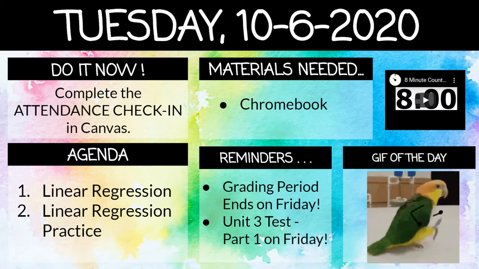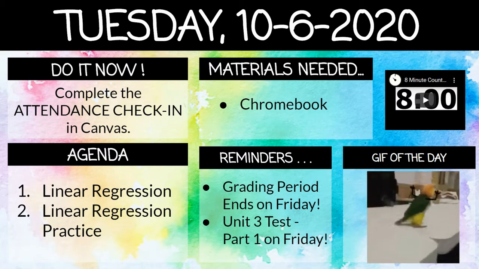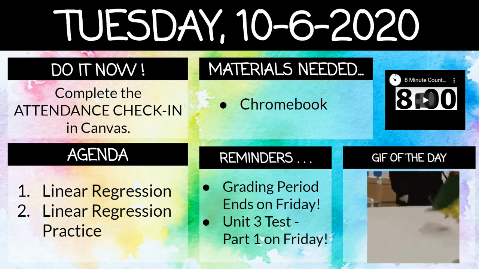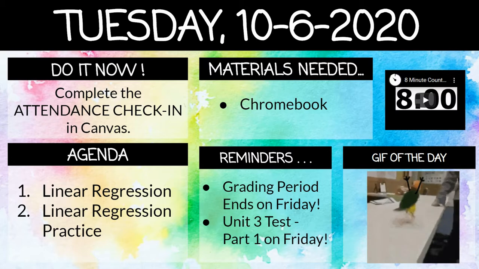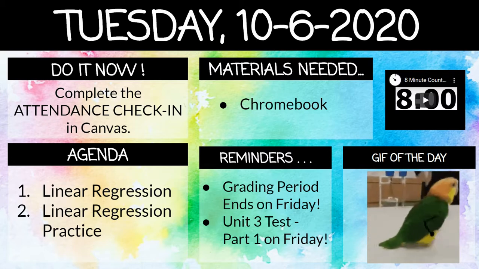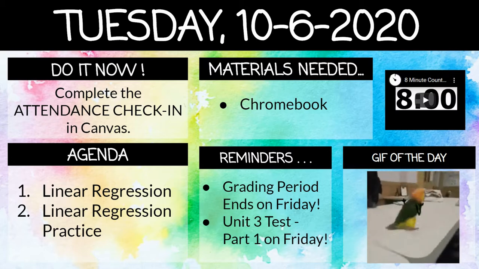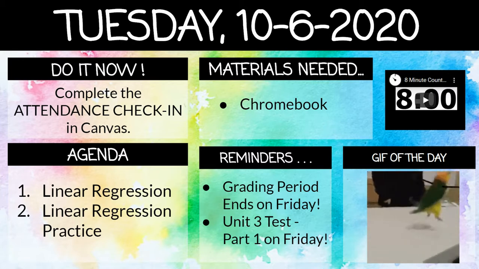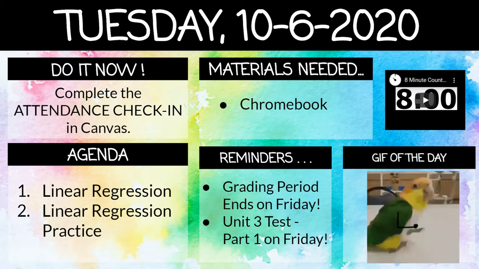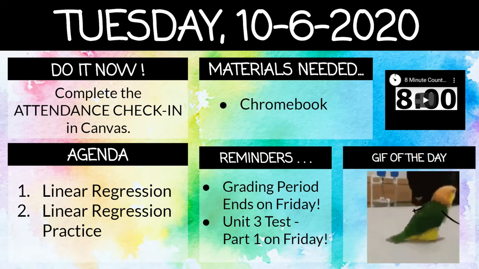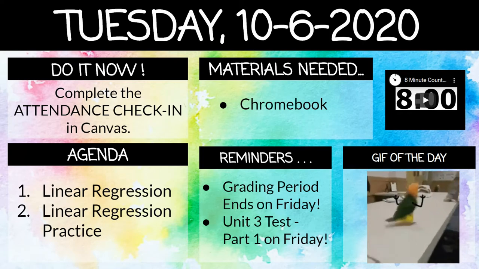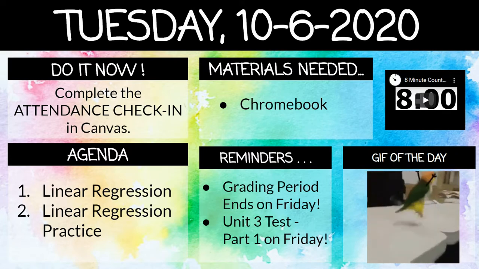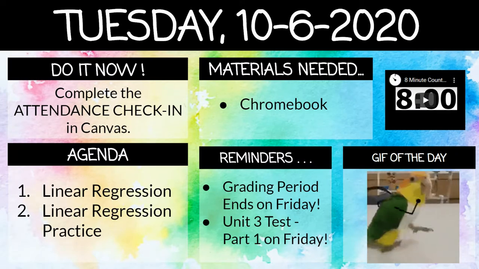And then on Friday, since we're about to go into our fall break, and you guys have like 9 or 10 days off in a row, it kind of splits up our Unit 3. And instead of y'all having to remember all that material when we come back from the break, we're just going to go ahead and take like half of our Unit 3 test on Friday before we go. So it'd be kind of like a quiz. And then when we come back, we'll take the other half, and then I'll average those two grades together. But they won't go on this 9 weeks grading period, okay? That's going to go on next 9 weeks.